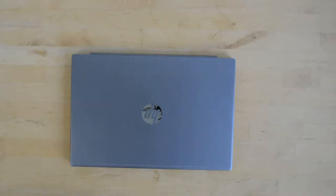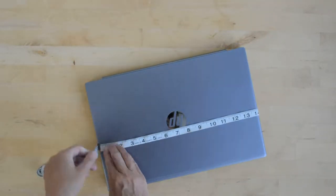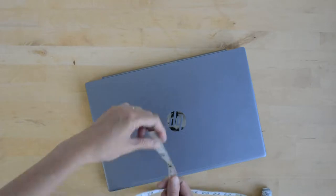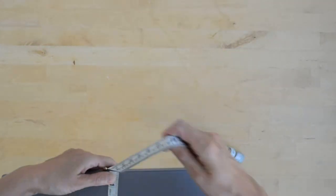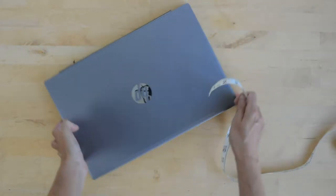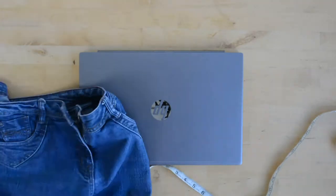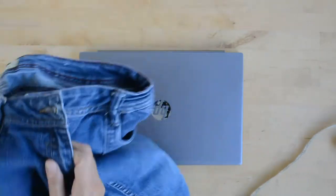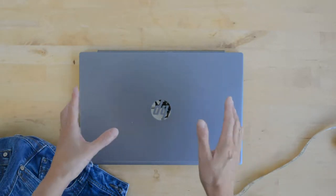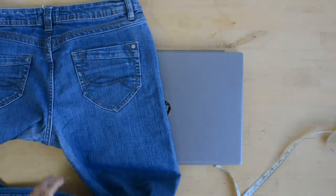The first thing we need to do to make our laptop case is measure the laptop. This is just about 30 inches that way and 20 and a half that way. The most important thing is to ensure that the bag is wide enough. If it's 30 all the way around, we need the opening to be 15 and a half or a little bit more, just to give a little bit of wriggle room. We want it to be snug but not too snug — we need to be able to get the laptop in and out.